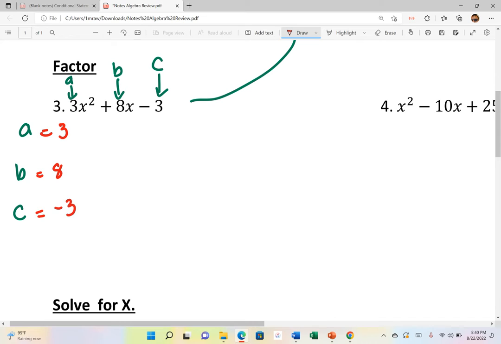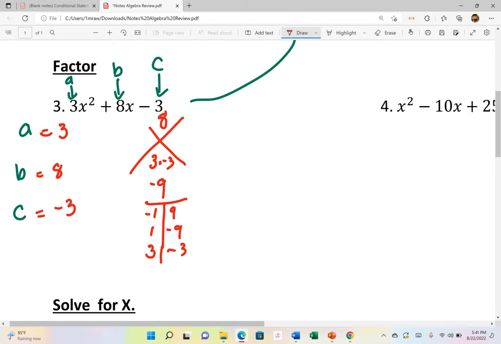So, with that being said, A is equal to 3, B is equal to 8, and C is equal to negative 3. Okay. Now, in this particular situation, when we do our X method, our factors, and this is the way I do it, your teachers might do it a little bit differently, I'm going to do 3 times negative 3. So it's A times C. 3 times negative 3 gives me negative 9. That's what I'm going to start off with. I'm going to have to find the factors, in other words, the multiples that multiply to equal negative 9, but they also have to add up to B, which in this case is 8. So, we're talking about negative 9. We have negative 1 and positive 9, positive 1 and negative 9, 3 and negative 3.